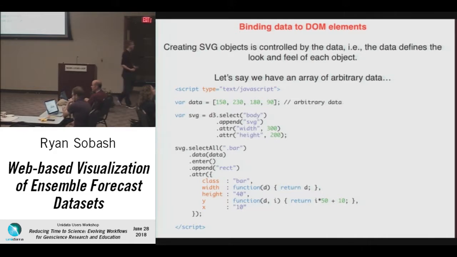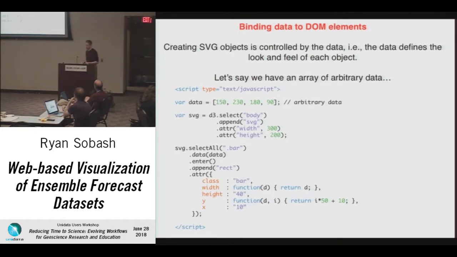So it's going to select all of these elements that have a class of bar, and none of them exist to start with. There's no objects. You can look at the source code of the page. There's no objects with a class of bar that exist. I'll talk more about that in a second. So it's going to pair the data, that array of data, with the selection of all the elements with a class of bar. There's this enter function, which actually produces the elements if they don't exist. And how it produces those, it's going to append rectangles to those with attributes that have a class of bar, have a width that's based on the data.